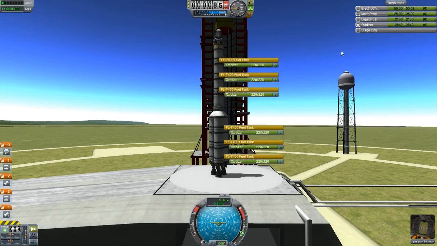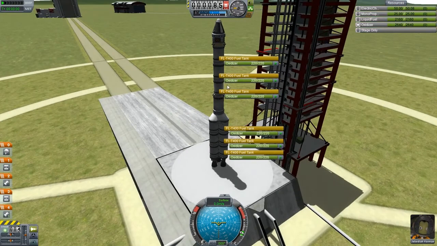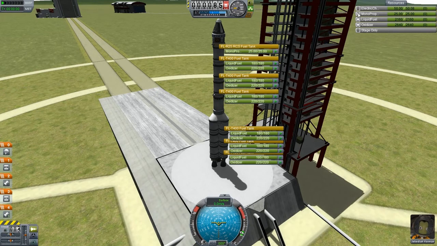You can basically hit these boxes, and what it does is you can get away from that and not even hit and right click. I have a view of all the fuel tanks that have oxidizer in them, and that shows me how much oxidizer is in every single tank. Liquid fuel, RCS, the mono propellants, and then the electricity.